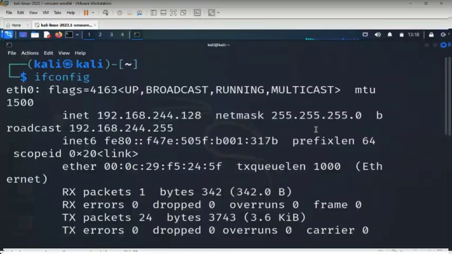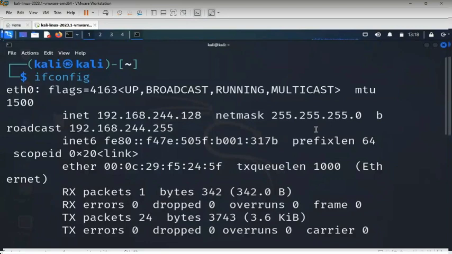So here they just gave us the IP address of the interface and the subnet mask as well, which indicates that the first 3 octets of this IP address are the network address, and the remaining part is the host address. I believe this is clear.